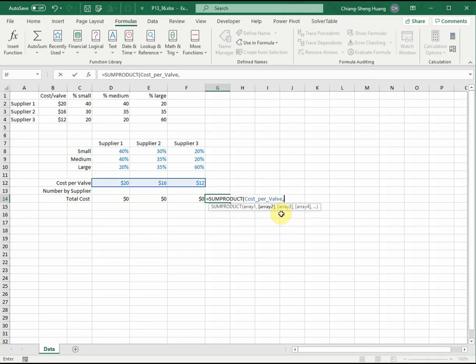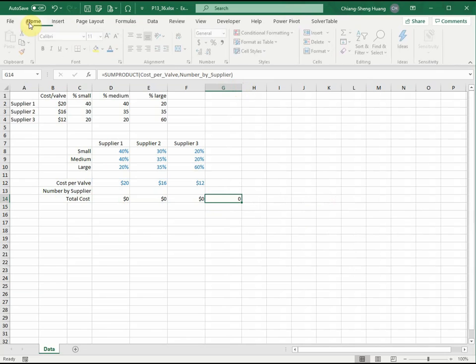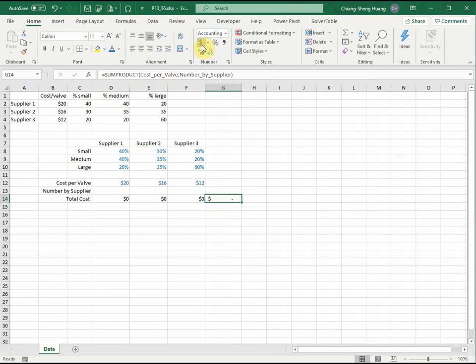Then I multiply that by the number by supplier, close the parenthesis, and press enter. Then this will be my objective function. Let me enlarge this a little bit, and then change this to currency. Okay, so now this part is all done.